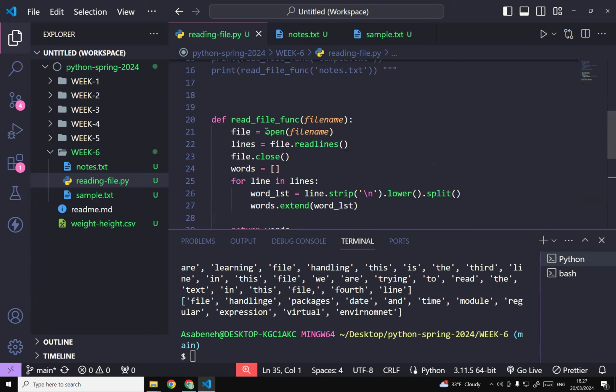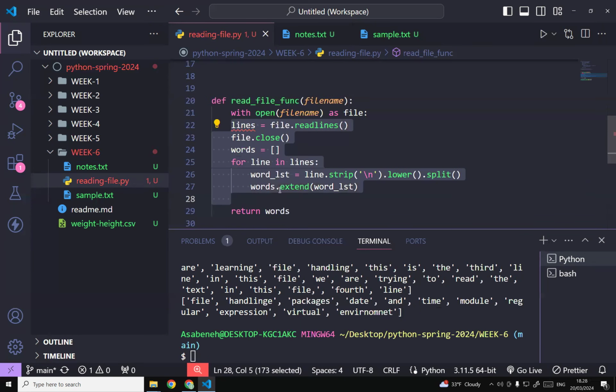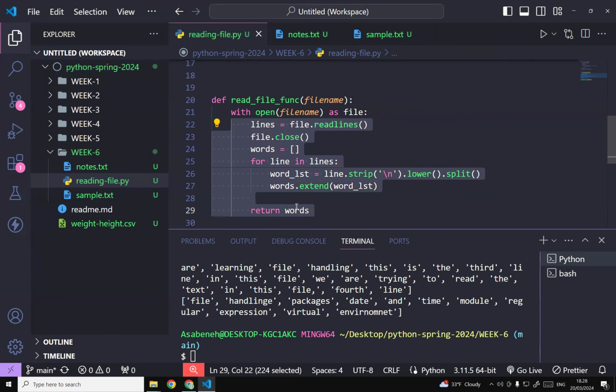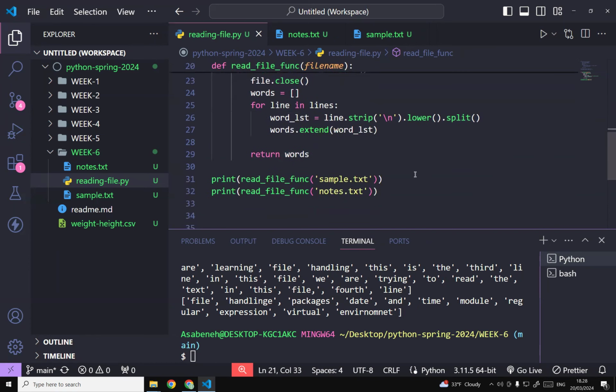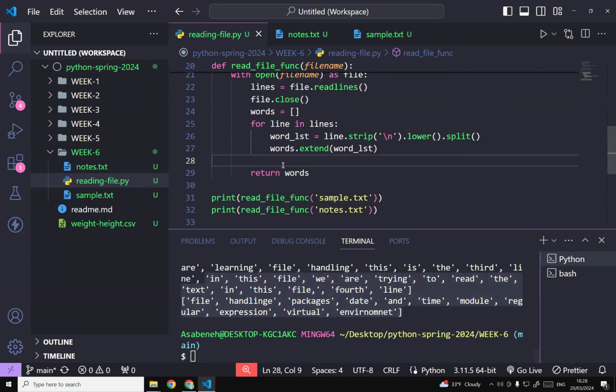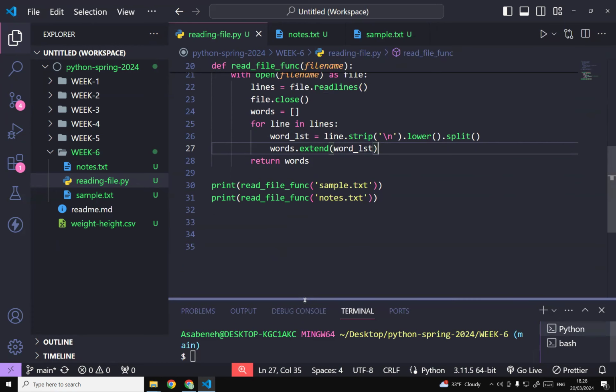I can say with open as file, then a colon, and then indent everything I have. So let's try again. It should have the same output. This is how file reading looks. But now I'm just reading a txt file, does it look different for others?